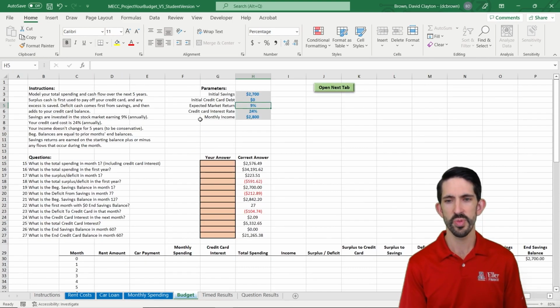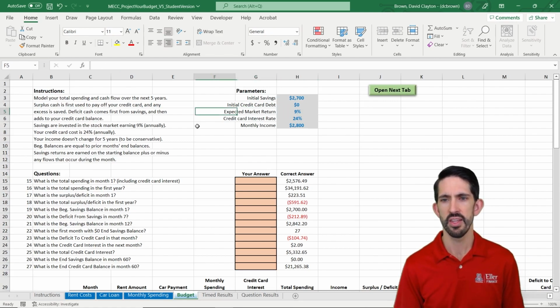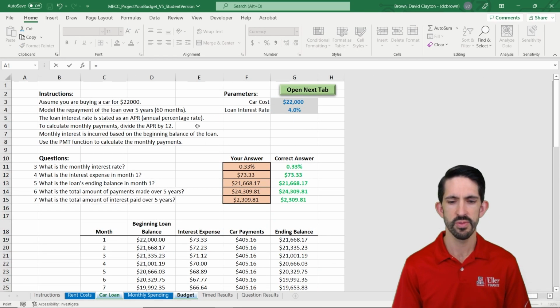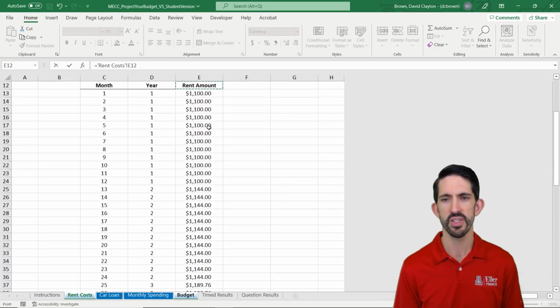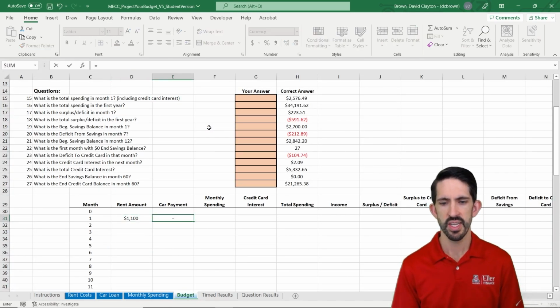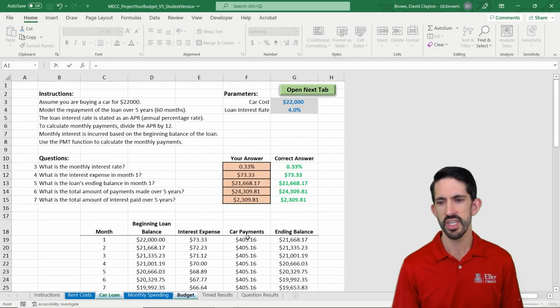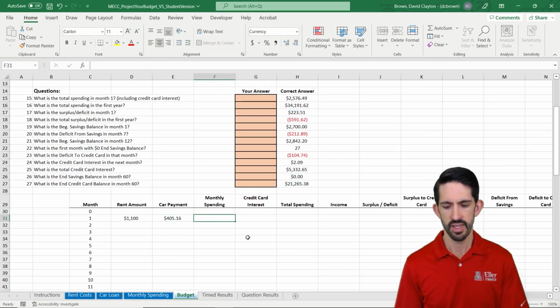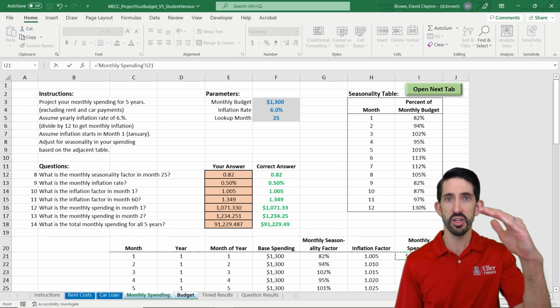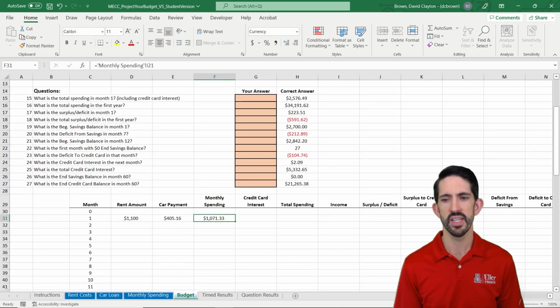So let's zoom in and start to build a little bit, and then we'll go ahead and copy our model and we'll look at different pieces. So our rent amount, well, we already built that out. We can just come over here and reference our rental cost in month one, and that formula is going to drag down nicely. Same with our car payment. I'm just going to each of these tabs and linking over everything that I have in month one, because when I pull this all down, it's just going to move with it and pull my data in.